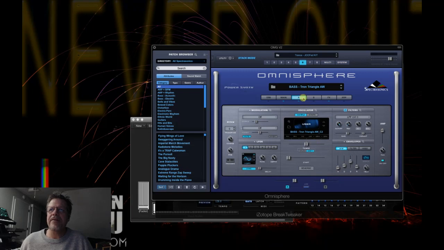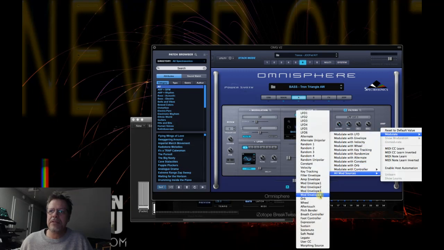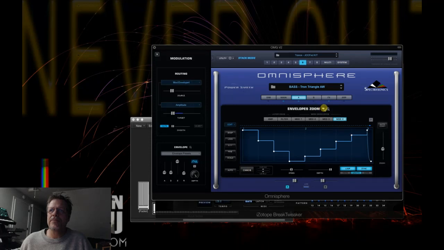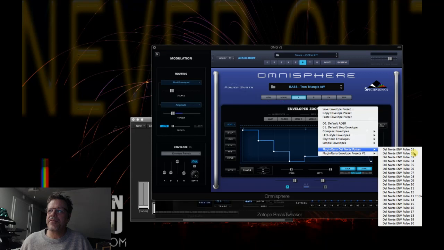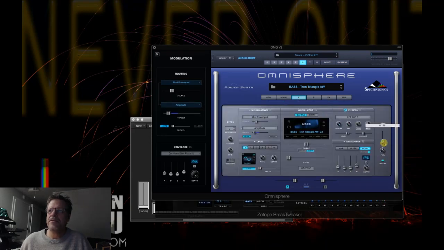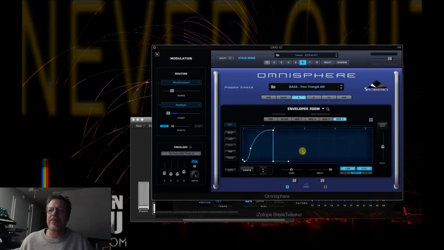So the first thing I'll have to do is go to 6, and this is where Del Norte came out really handy because we're on the first envelope. So we can say modulate this with envelope 4, turn down the volume. Go into envelope 4, right? I don't think it has to be polyphonic, but go to the Del Norte pulses. And maybe it's going to be the opposite of this. It needs to be up. And maybe double time.